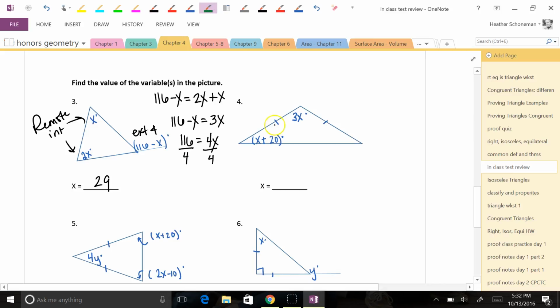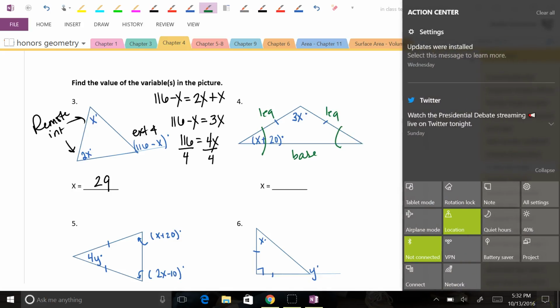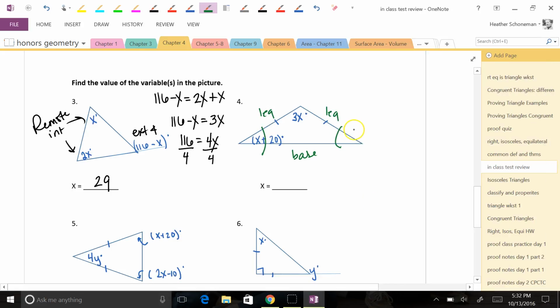Alright, example 4. We know this is an isosceles triangle, so that makes these the 2 legs. The third side has to be the base, and the 2 angles touching the base are the ones that are congruent. Okay, so we don't know this angle, but we can fill it in because we know it's x plus 20. So now we know something about all three angles in a triangle. And all three angles in a triangle add to 180. So I can add these together to 180. I'm going to do this in my head. 3 and 1 would be 5x. 20 and 20 is 40 equals 180. So now I get 5x equals 140. So when I divide, x is 28.